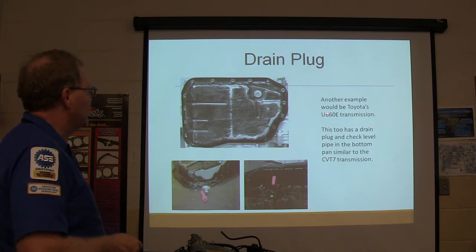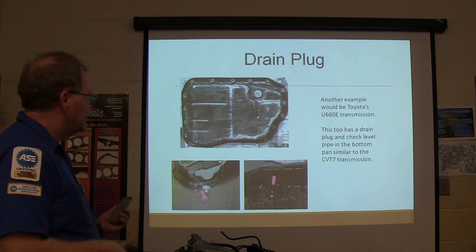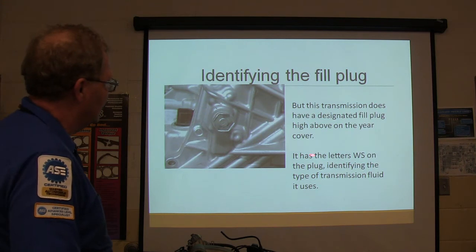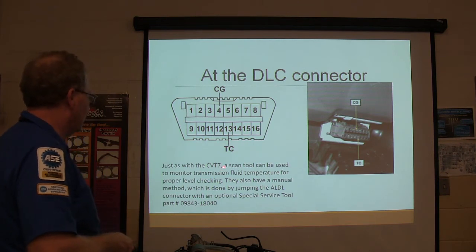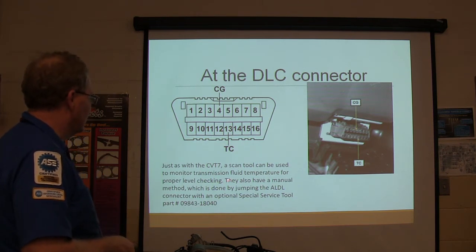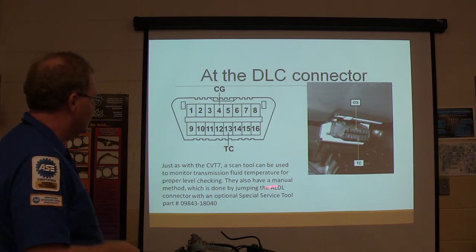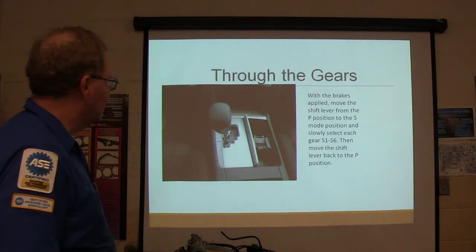Be careful. Toyota's U660E transmission has got a drain plug and a check level pipe in the bottom of the pan. See, there's another one. See, they got that kind of thing. This transmission's got a designated fill plug on the rear on the cover. It has the letters WS on the plug to identify the type of transmission. A scan tool can be used, but some of them, they got this one here. It's got a manual method: you can go to this connector right here and jumper those two terminals, and that's a special service tool that you can use for that.